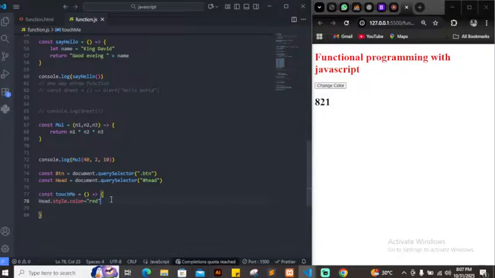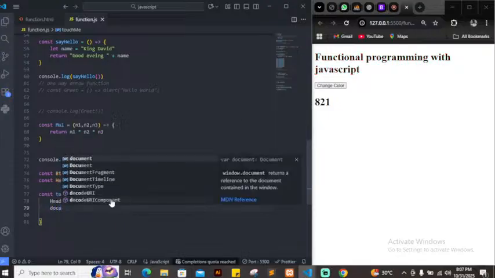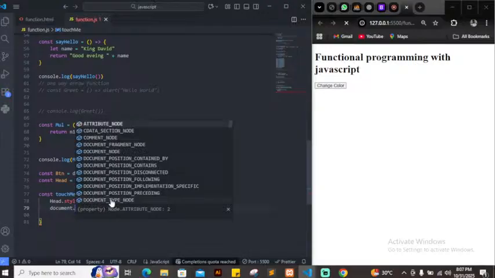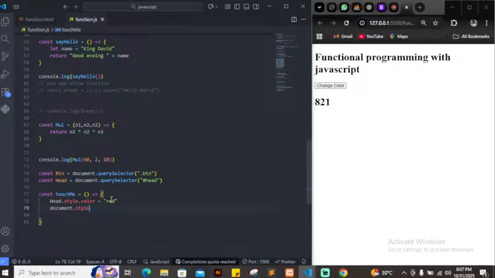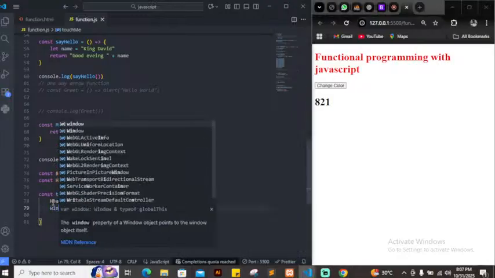So in that case, what you are going to call is document dot style. Document dot style. Please, are you guys with me? Yes, sir. Dot background. Document dot style dot background equals to, let's say, green. Click. So I'm expecting this to work. Is it window now? I think it's window. Probably window. Let me see.